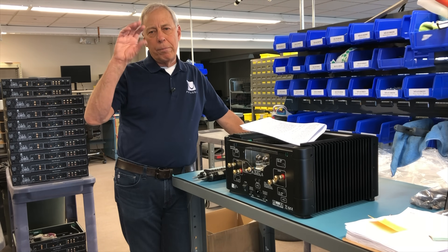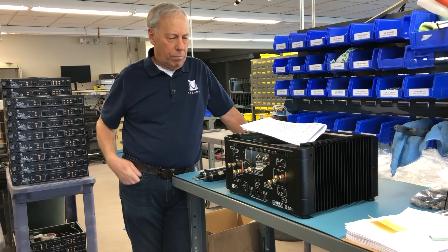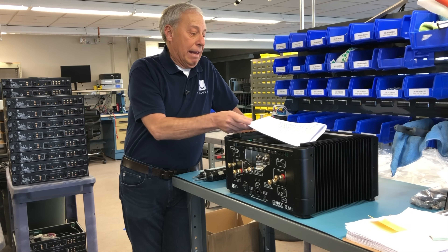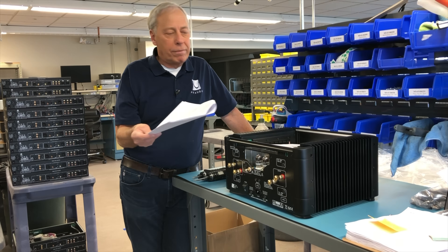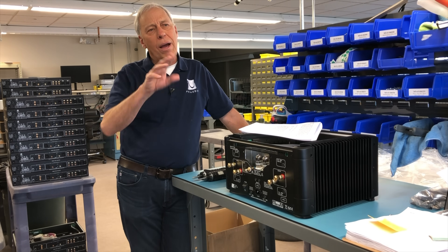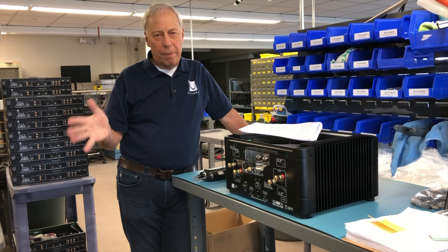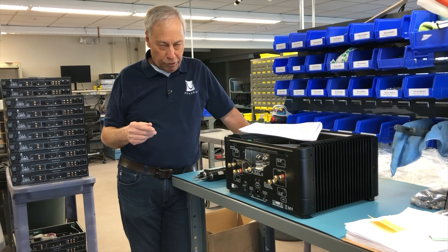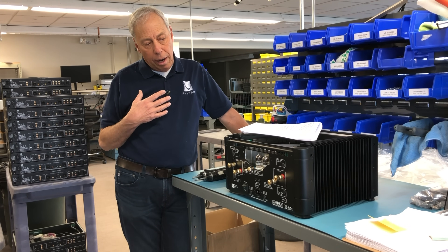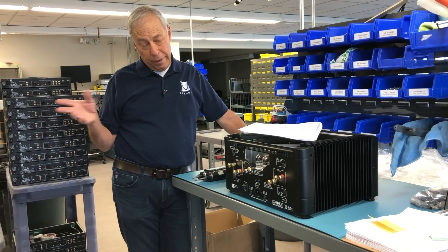Something like that would be a fairly simple way to limit the excursion of the input stage. But if you're in a high-end situation like we are, if you put that across there you're going to notice a little bit of sound degradation. You could switch it in for a house party — you're not going to hear any sonic wonderfulness through your amplifier anyway. If you go on the internet and look up 'Zener diode soft clip input amplifier,' I'll bet you'll find someone's posted a circuit for that. It's a fairly common thing in the musical instrument industry. I wouldn't allow it on our equipment because we work really hard to get the sound as perfect as possible, and that's just going to muck it up.